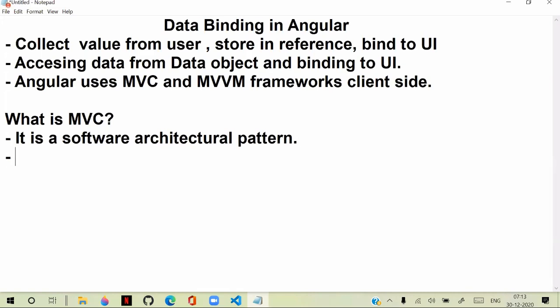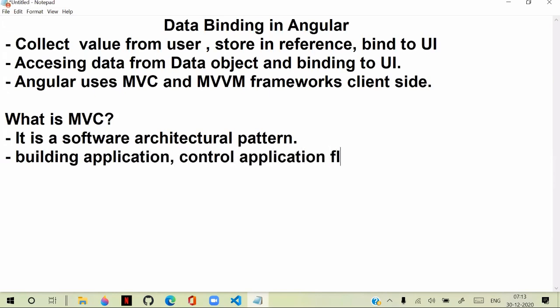That means they are responsible for building application, and also control application flow. So these frameworks are responsible for handling both building the application and controlling the application flow.